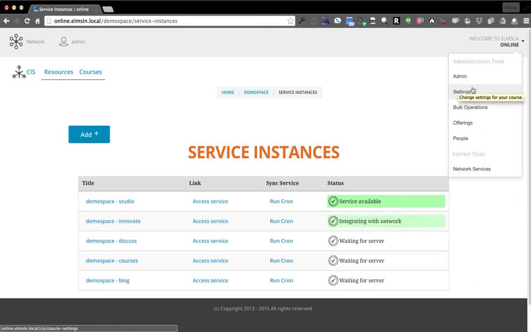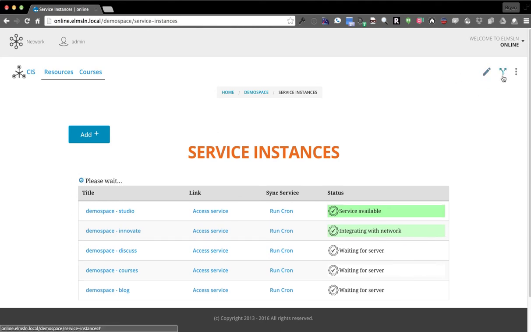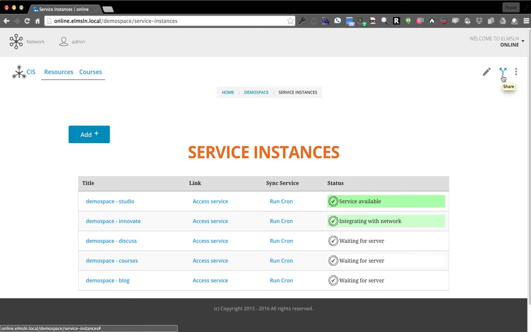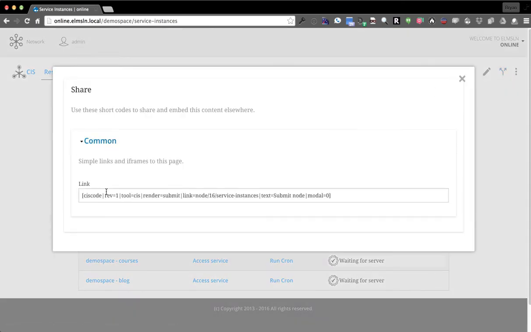Settings is a fairly standard one that goes across all of them. There's also the pencil, which is for editing. So it's editing whatever the active item is. And then there's this, which you see these diverging arrows. This is the share button. And the share button gives you every possible way at which you could share the current item somewhere else.